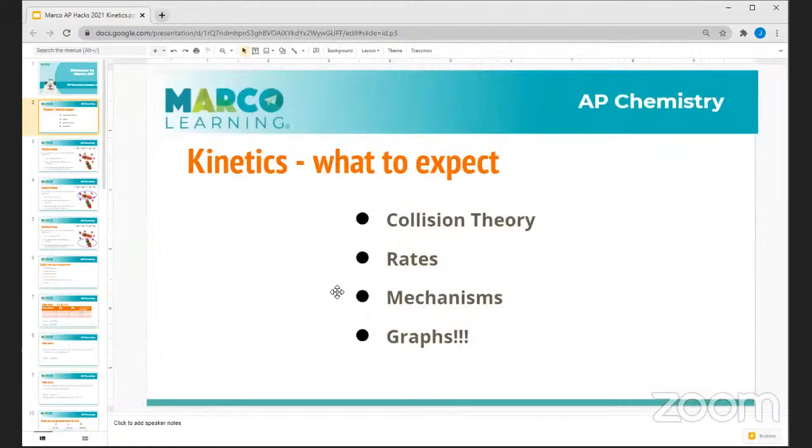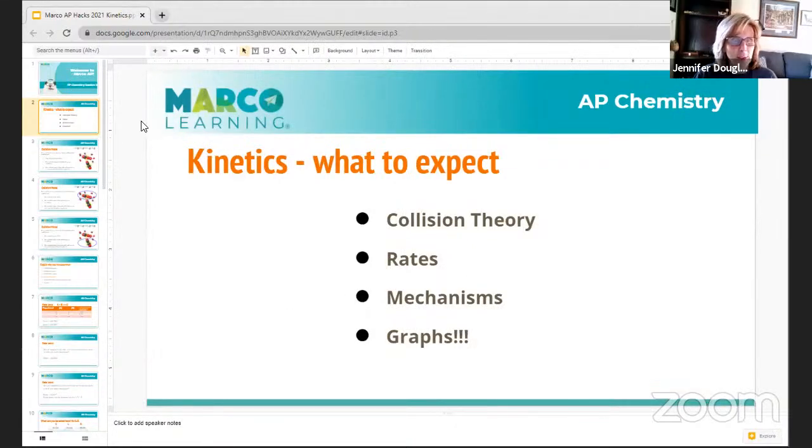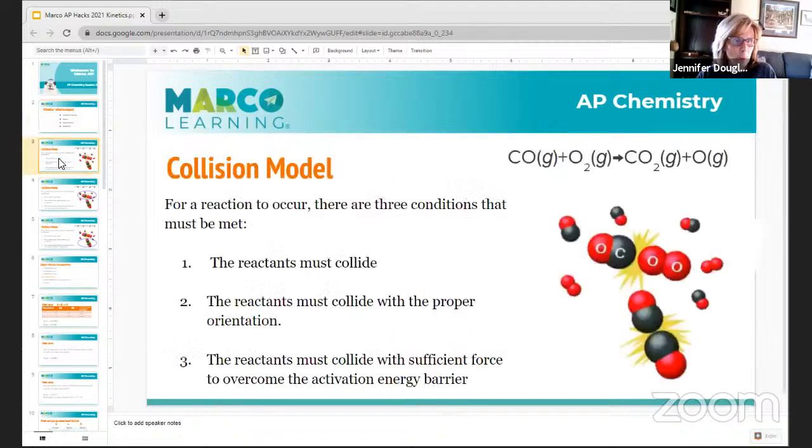Yep. Okay, super. So basically, what kinetics is about, there's 4 main areas that they're going to ask you about, and that's about it. If you can talk about collision theory, reaction rates, mechanisms, the actual order of the steps that a reaction occurs in, or a series of reactions, and then lots of graphs, then you can handle whatever's coming your way on kinetics. So let's go ahead and get started. I'm going to show you what you need to know for each of these 4 areas. And if you understand the things that I'm going to list for you here, then you're going to have this unit covered. It's an easy one to go ahead and study early and just get it knocked out, because it's not difficult. Kinetics is usually a decent unit for people.